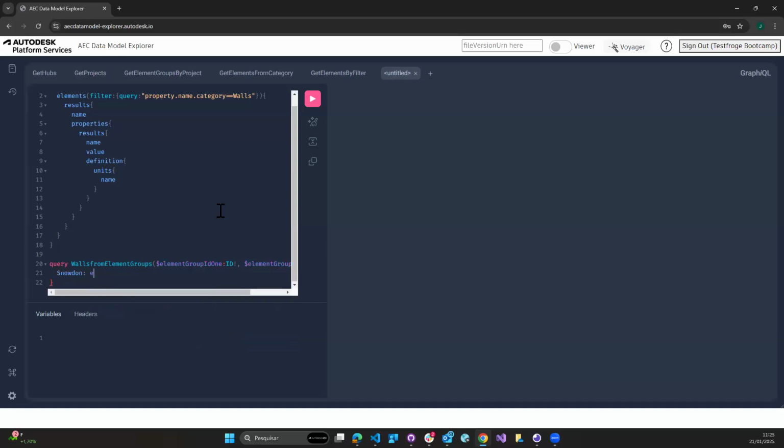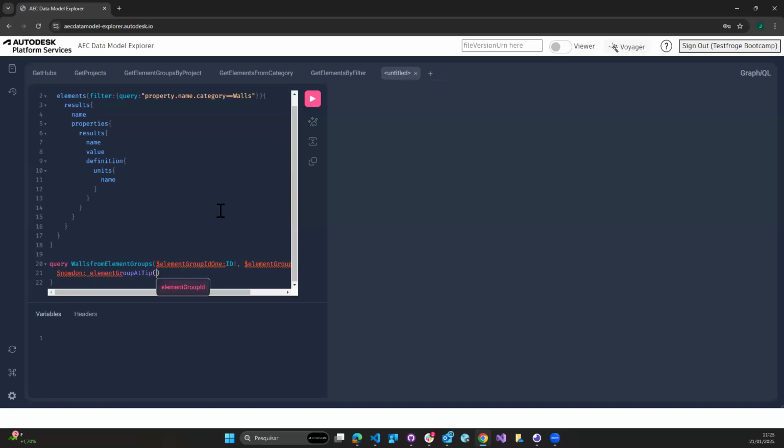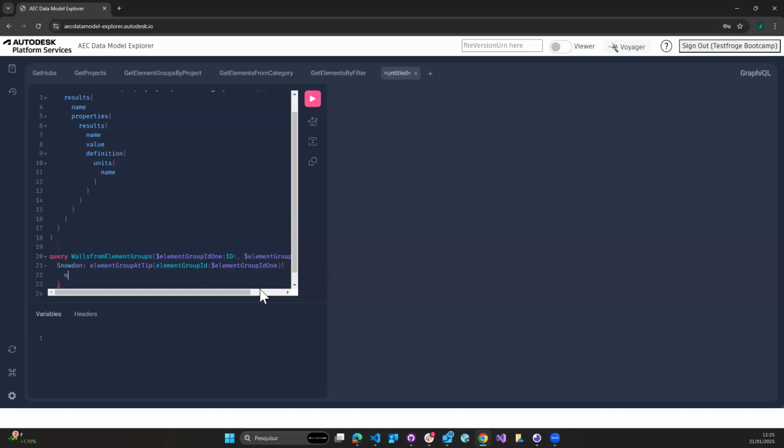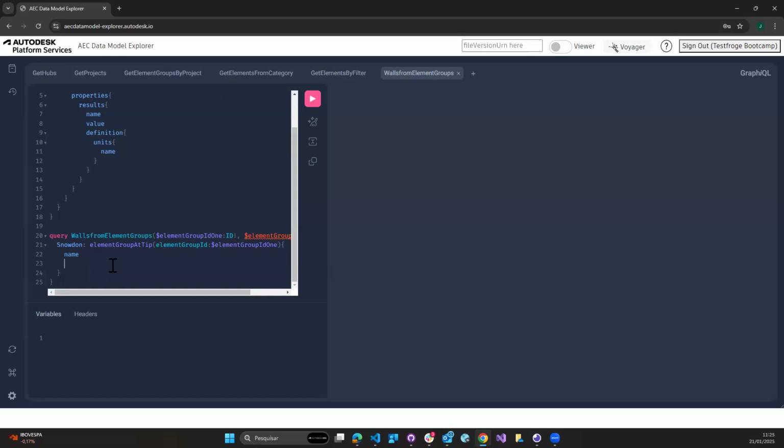I want to retrieve the element group at tip, and this query requires the element group ID. So let me use for this one the elementGroupId1. And in here, for this element group, I want to retrieve the name and all of this information. Instead of writing all of that, I can just refer to my fragment.